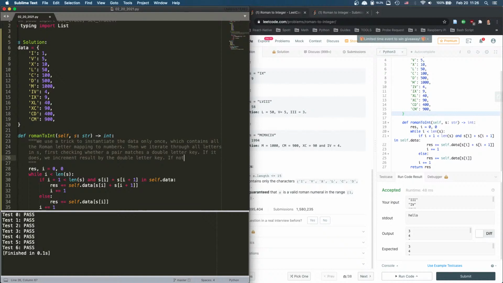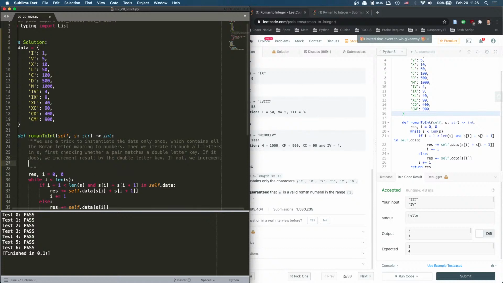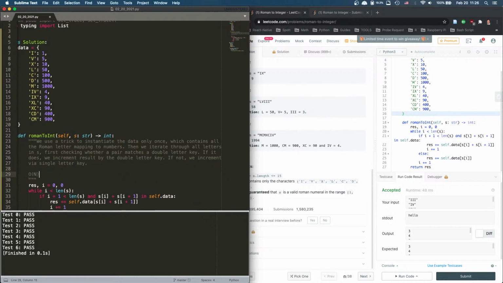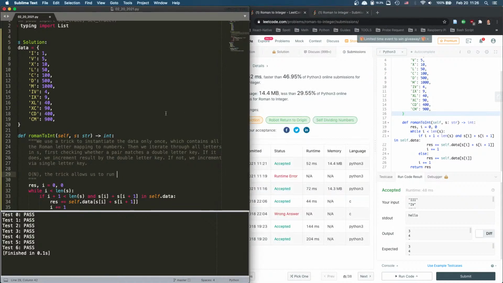If not, we increment via single letter key. And it goes on, O(n), and we had trick 2. Yeah, O(n). The trick allows us to run for 52 milliseconds.